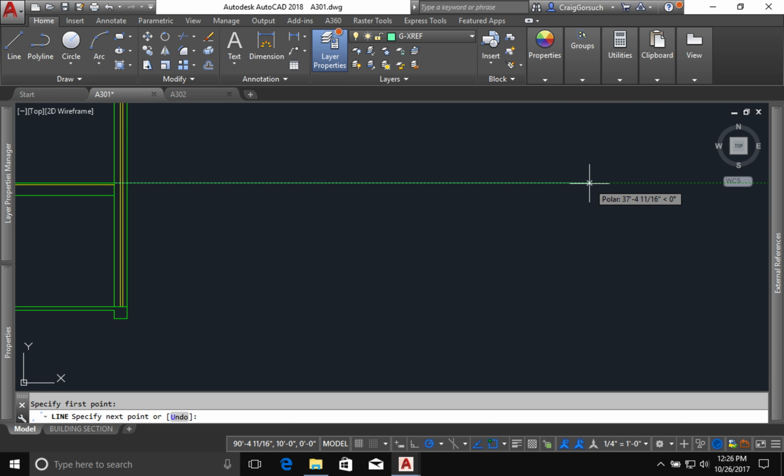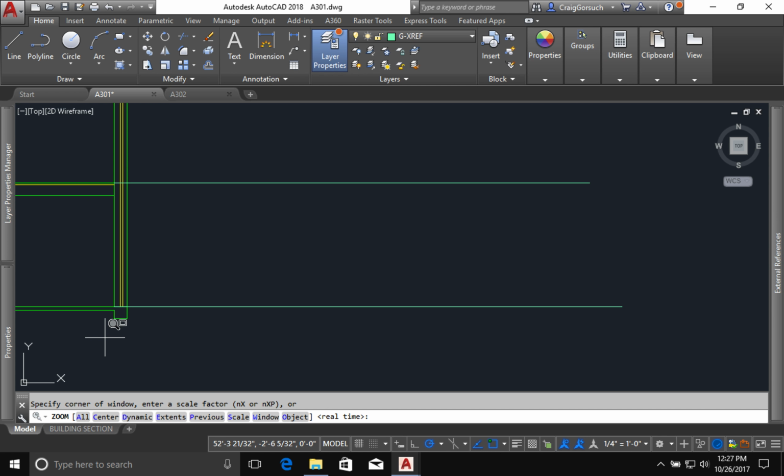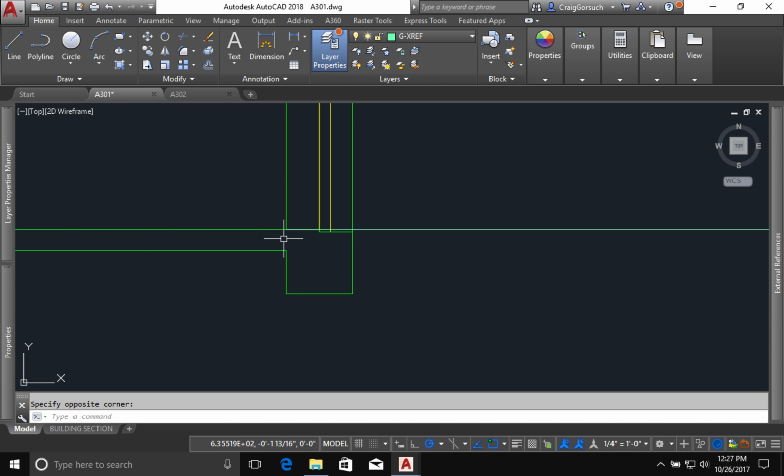I'm going to start at the top of this. I start drawing the line at the ground floor. Let me zoom in, I have to show this. There is a little offset right here for the brick. That's done intentionally, in case one comes in through the studs and messes up your floors.